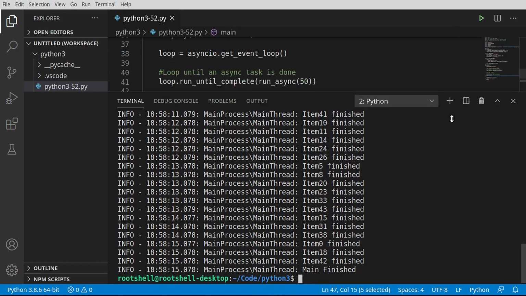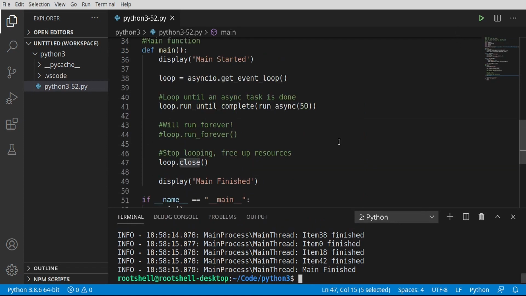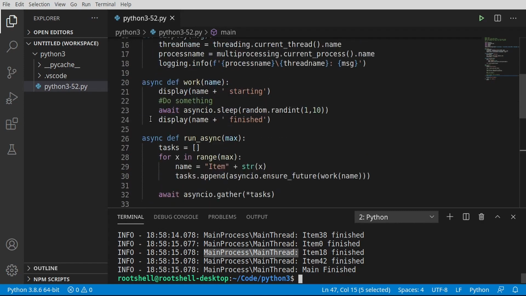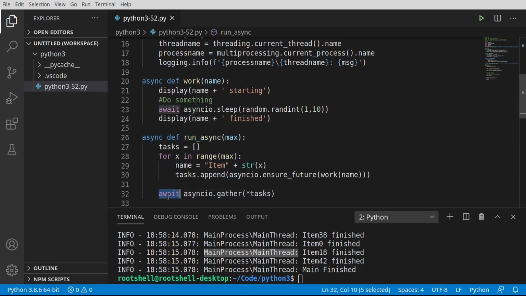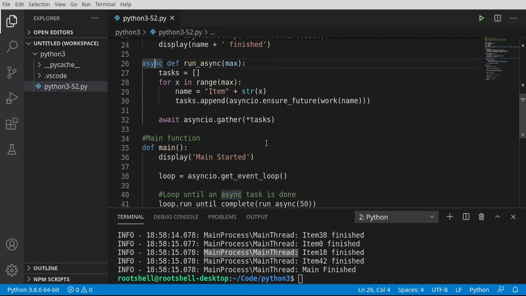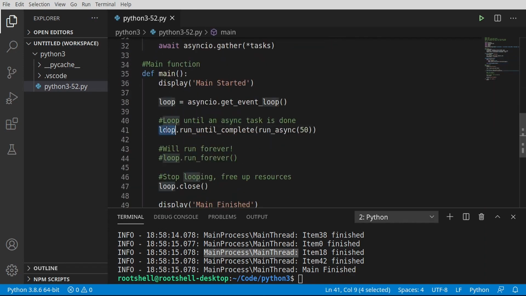All right, major takeaway from this. Asynchronous operations run in the same process, same thread, although it takes out all the complexity of multi-threaded applications. You do have to keep in mind a few different things. For example, you need the async keyword, which marks a function for asynchronous operations. You need the await keyword, which will actually stop execution and say, I'm going to await or wait on the asynchronous function. And we're talking about loops.